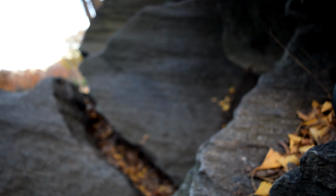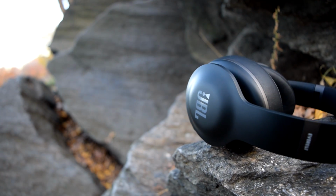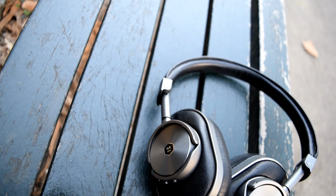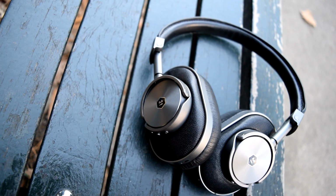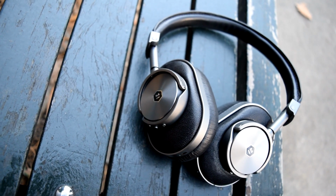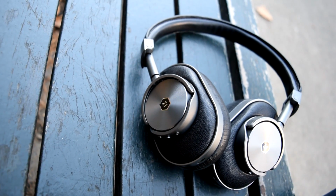The JBL Everest Elite 700 is a stunning portable headphone, but the MW60 honestly took clarity and detail to another level over Bluetooth. And when you add the fact that the MW60 are built out of superior materials and in my opinion looks much more sophisticated and upscale, it leads me to say this: these are the best wireless headphones on the market, bar none, when you factor in all aspects or even just sound alone.